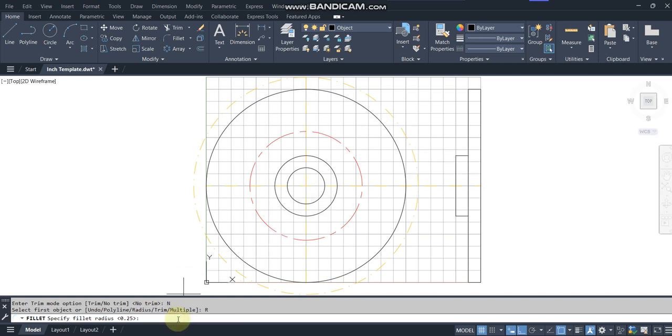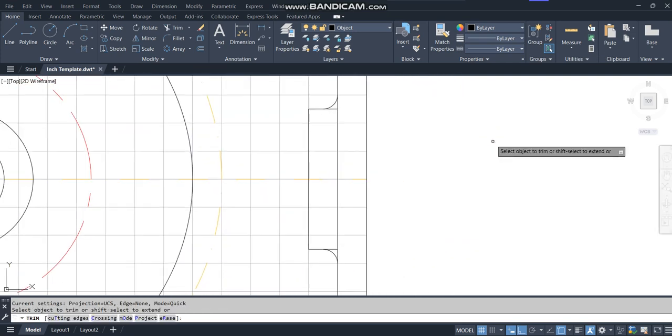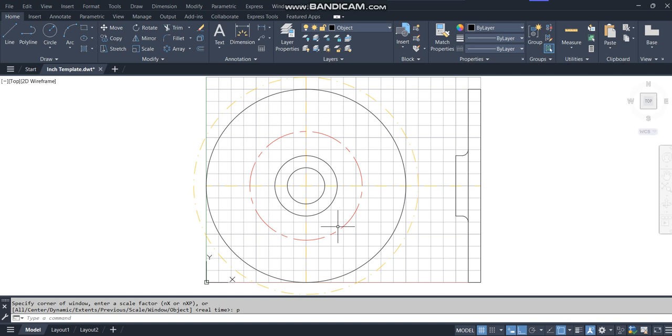And then I click on radius and I type in the size of the radius. And I'm going to do 2 of these at once, so I'm going to choose multiple. And I'm going to grab the 2 lines that need to be filleted. Now, it does need to have a piece of the line trimmed off, and you can just simply come back in and trim that. And that's not a big deal because those were single pieces, but this was a full part of the object. So that's why we wanted to use the no trim mode.